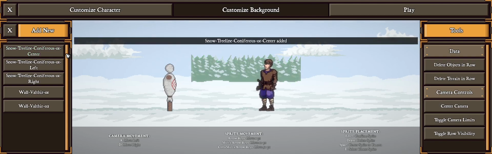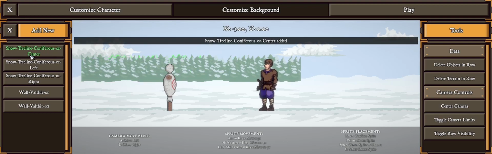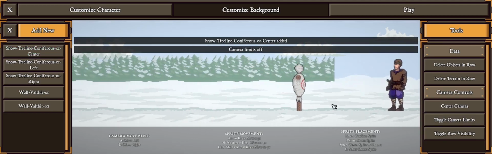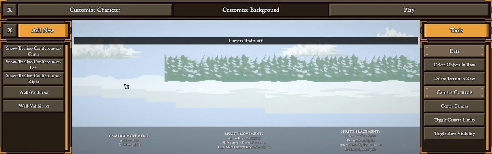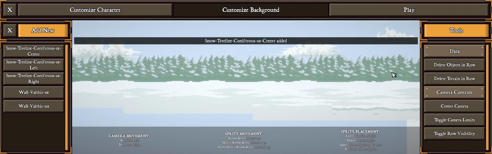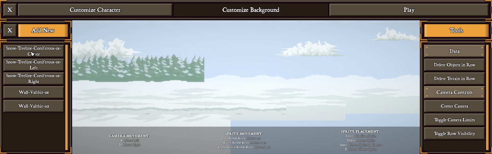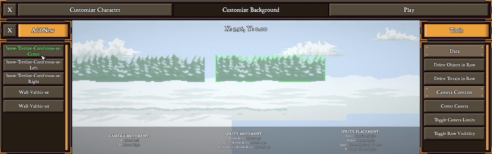So let's put this here, and let's add another one. Now if you go outside of the screen, you can toggle the camera limits, and this allows you to go and place things a little bit outside, just so that the edges won't be visible.